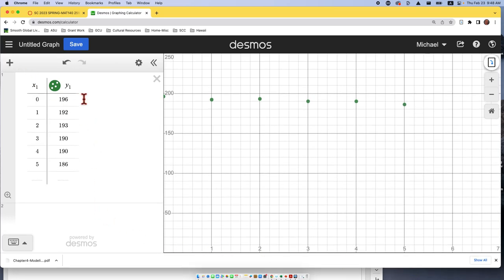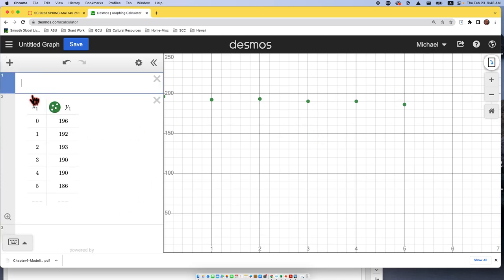So I've got my table, I see my points. What I'm now going to do is add an expression. And remember how I do this. So what are my variables? My variables are x1 and y1. Okay, so I want to reference x1 and y1.